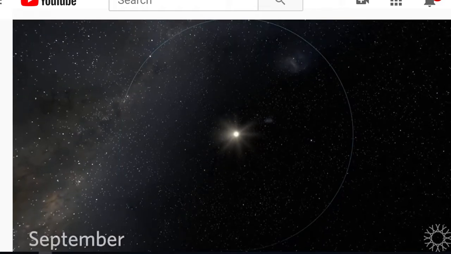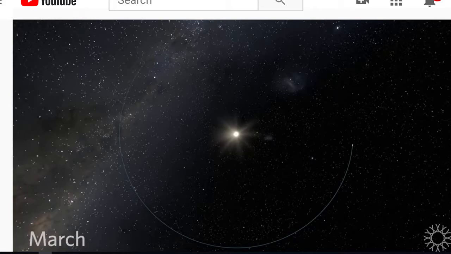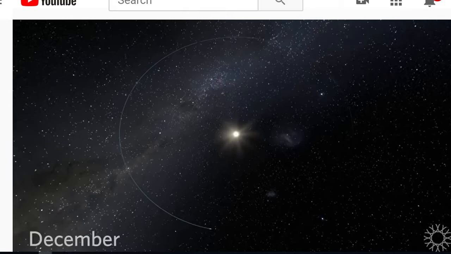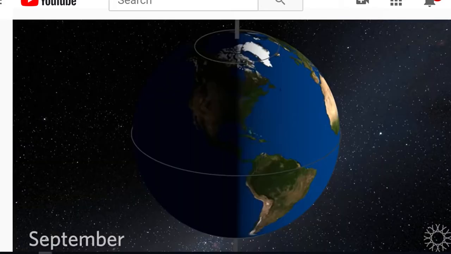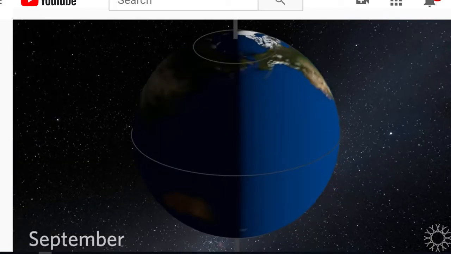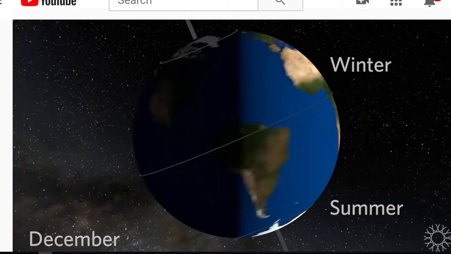So what happened is that as this changes, the sunlight shines differently on Earth at different times of the year. So let's look at Earth when it's winter in the northern hemisphere. What you see, observe, the North Pole tipped away from the Sun. So what characteristic do you have at this point? This means that sunlight strikes the northern hemisphere at a shallow angle for a short period of time. This is why winter is generally cool with short days and long nights.